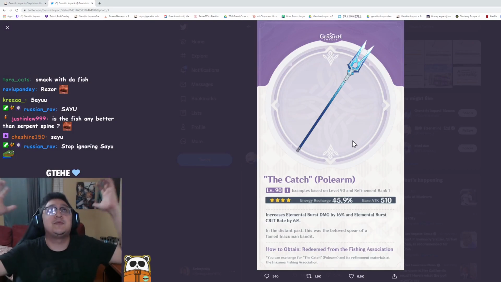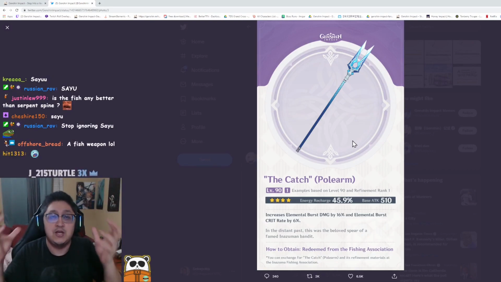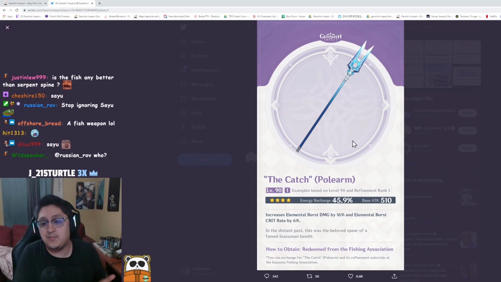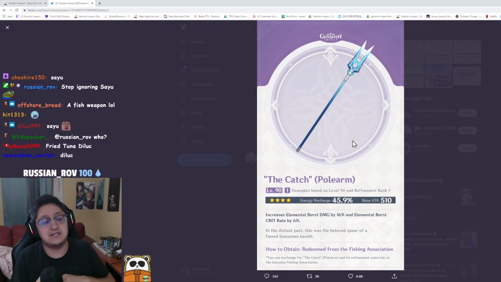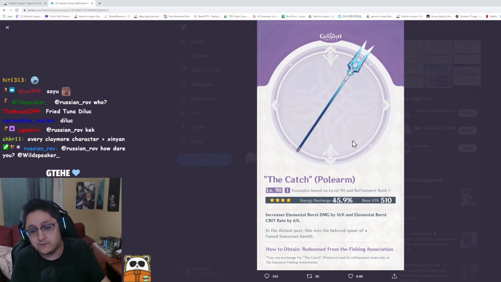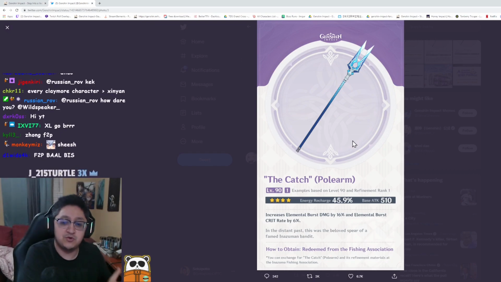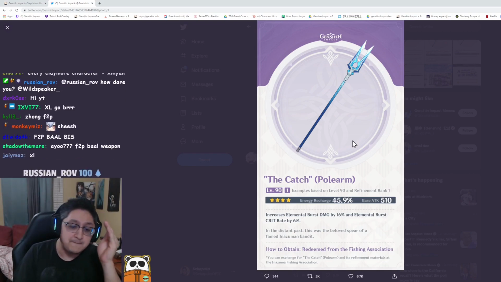All right, next up, the biggest weapon in the patch, the Catch. It is Festering Desire, the Polearm on Elemental Burst. This weapon is the most looked forward to weapon in Genshin Impact since the game came out, from 1.2 when the Festering Desire came out. It is such a powerful weapon. It is going to be an energy recharge based weapon that is going to boost your elemental burst damage by 32% at max refine and elemental burst crit rate by 12%.